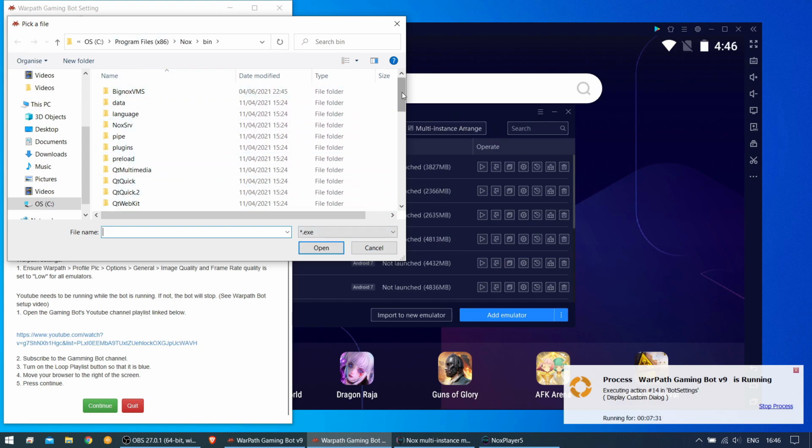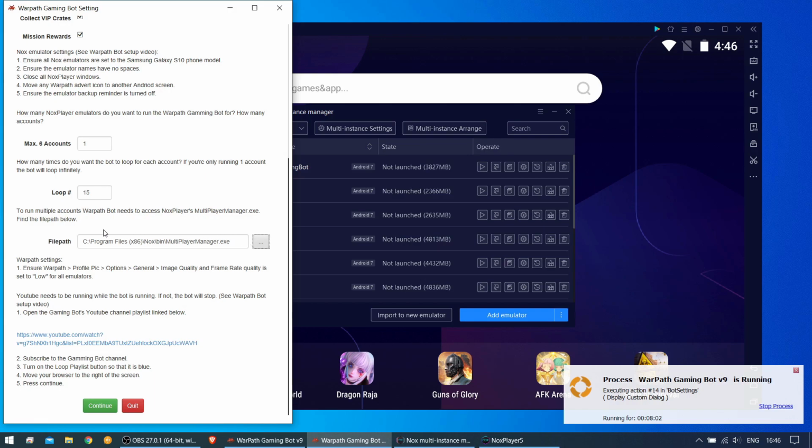Then you need to follow that link to the folder. The default link for most computers is going to be your default drive, program files. In my case, it's the x86 program files, Nox folder, bin, and then when you look for it, you'll see that here is the multi-instance manager. Select that file, press open.